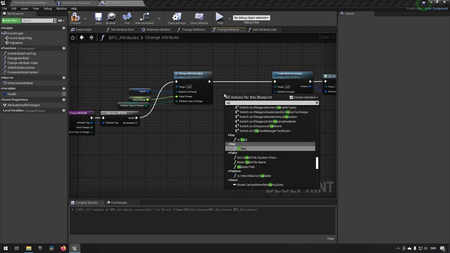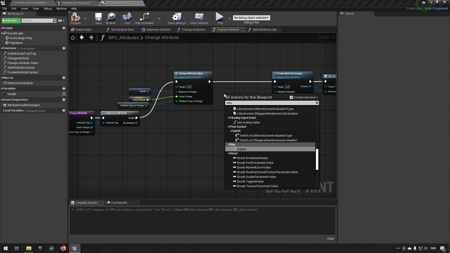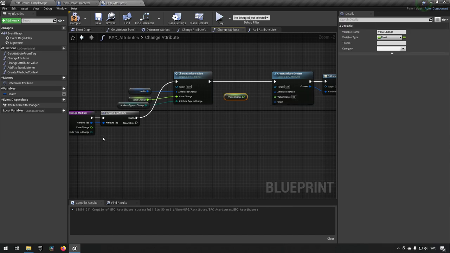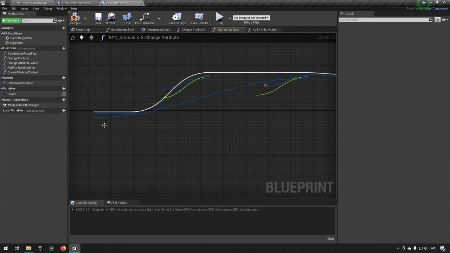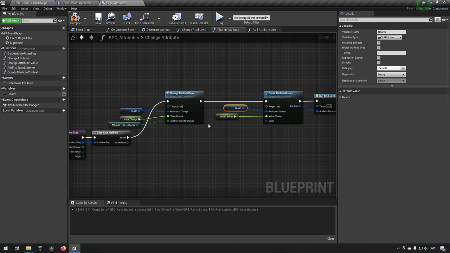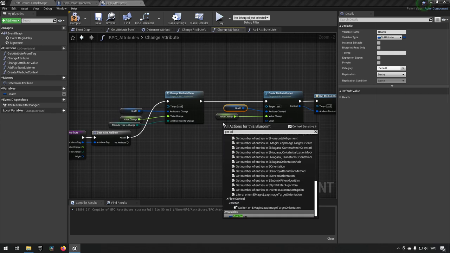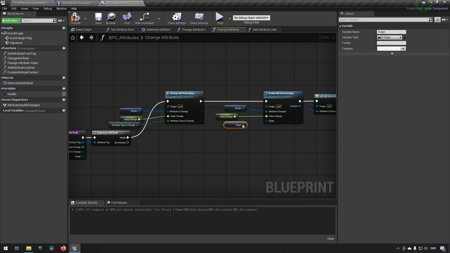But we know the value change, so we can get the value change. It's an input parameter for this function, so we'll just hook that up. When it comes to the health, that is actually going to be our attribute that we have changed, so that's what we will be sending in there. And when it comes to the origin, we don't actually have that right now, so we'll just hook it up over here and disconnect it, and then we'll type in get origin, and we can now send in that one as well, like so.